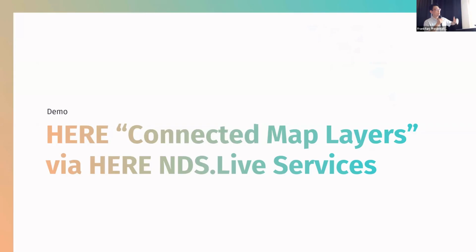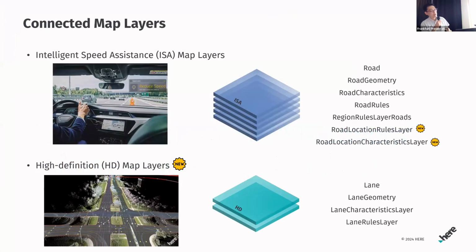In the earlier sessions, we have heard a lot of things like SD, HD, XD, MD, and many things. So let's see what has been shown. On the top, we know already the ISA map layers, which we were presenting over the last 2 years. We were presenting the road, the basic features and the geometries for sure, and also all relevant attributes. There are small new things on the bottom of the ISA layer, but I will explain that later in the slides.